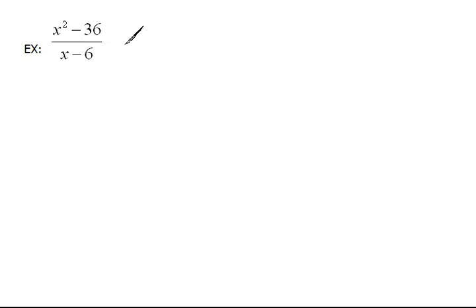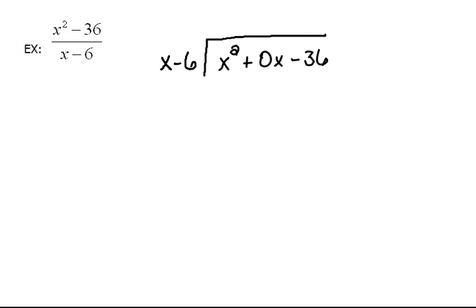However, when you're doing division, because lining things up is so incredibly important, if you do not have one of the terms as it's going down in order, then you have to put in a 0 placeholder to keep everything lined up. So let me show you how that works. First of all, I'm going to take my numerator of x squared. Now we don't have an x term, so I'm going to put in a plus 0x and then minus 36. This helps to hold the place and keep everything nice and lined up, divided by x minus 6.